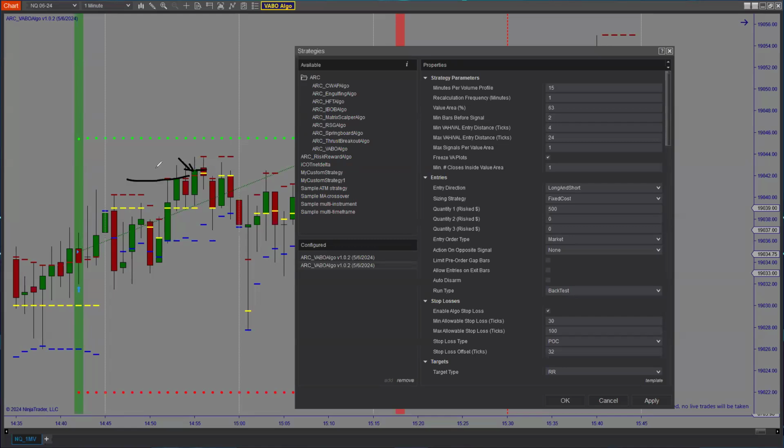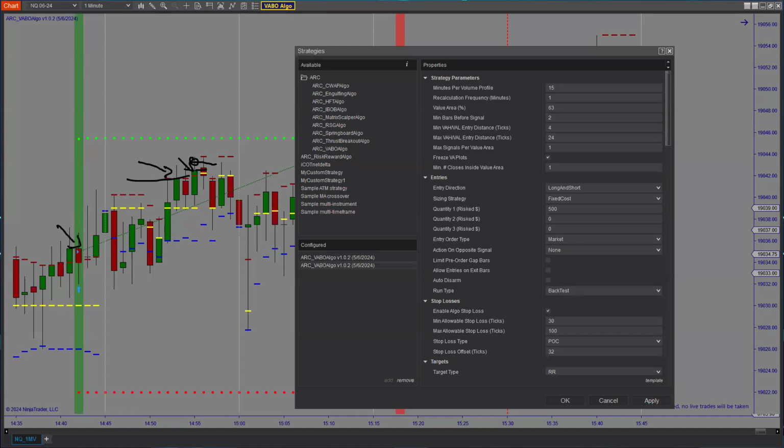So you get to set what is the minimum required distance. That way you're not closing right at the value area high and saying, okay, I'm already in. Maybe there's not enough of a close beyond that you'd be interested in trading it. So you could set this to require the close to be up here. And in that case, it wouldn't take a trade. Now, obviously, this is already showing in a trade, but you can set the minimum distance.